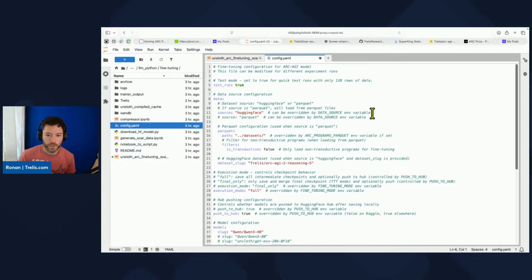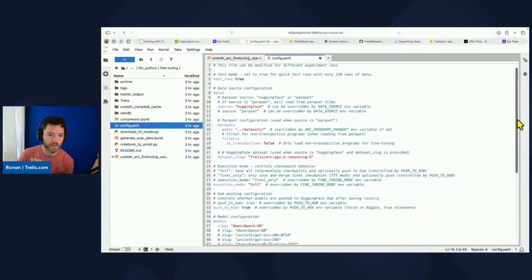Data. So you can load from a Hugging Face or a Parquet file. If you want to use Parquet, use Cloud Code or Codex to talk with the repo and figure out the format for Parquets and how we make them. There are tools for making them. Because we're using Hugging Face, we will point to a data set.